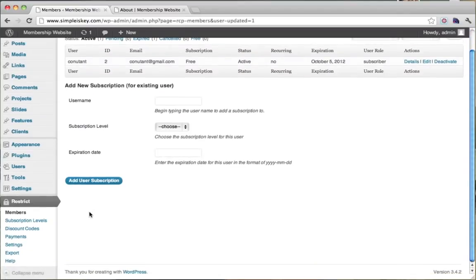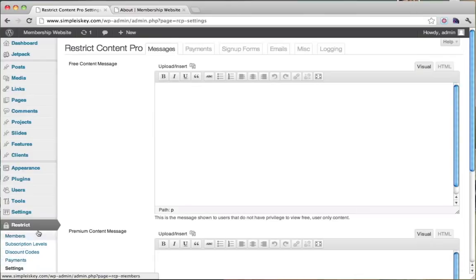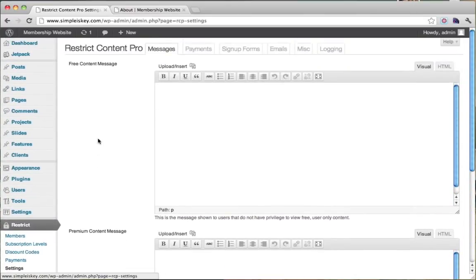So the way we could fix that is if we go to restrict, and then we go to settings. So restrict and settings. And we have our visual editor here.